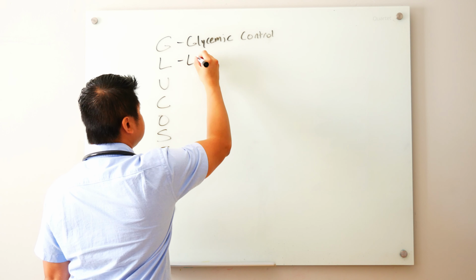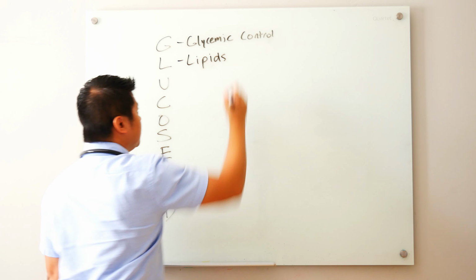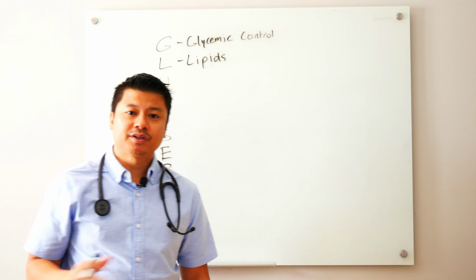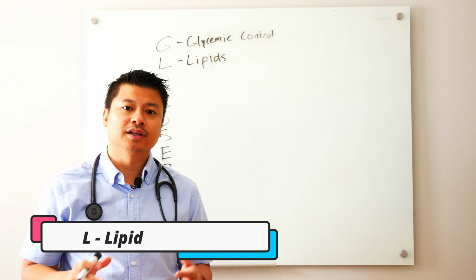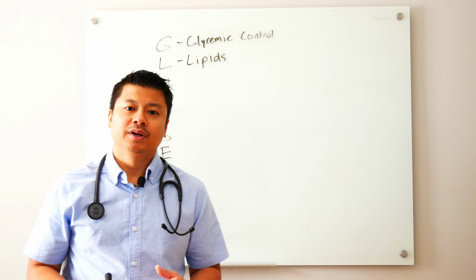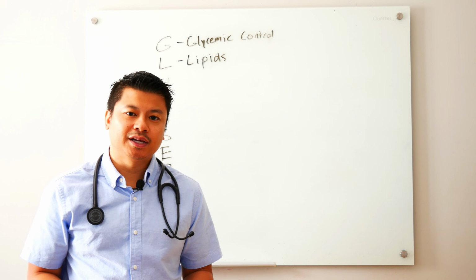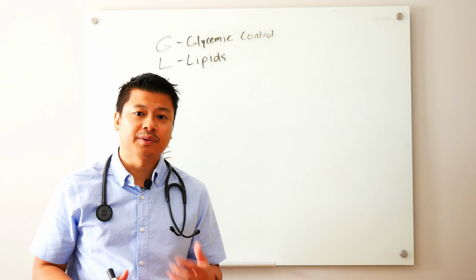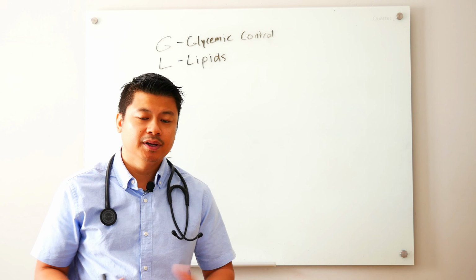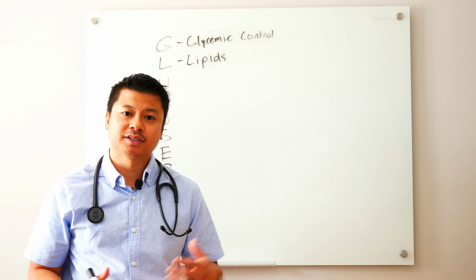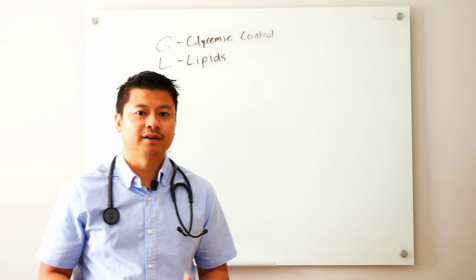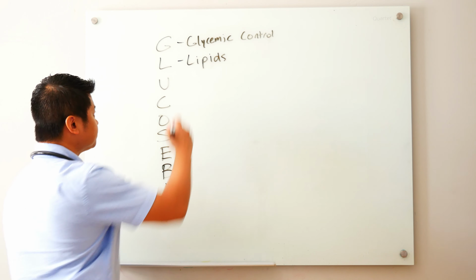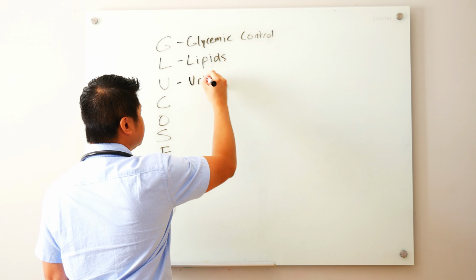So that's lipids. Make sure that you've ordered a cholesterol panel, a lipid panel, and the goal is LDL less than 100, right? So this is also the time I give education regarding exercising, following an appropriate diabetic diet, low carb, and also a statin. This is the time I say, hey, if they're not on a statin, I recommend putting them on a statin or discussing that, right? So that's L.